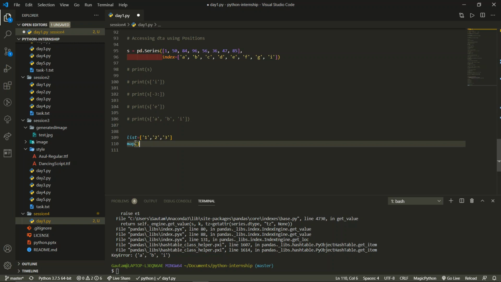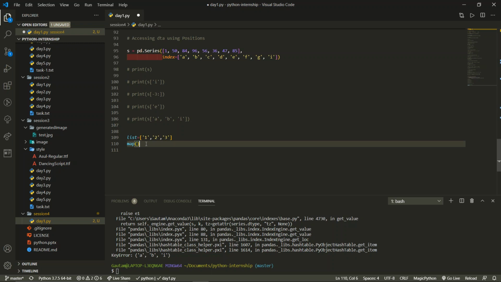I repeat my question. There's a list consisting of numbers as character types, and you have to convert each and every number into integer type and store it again in a list, in a single line using the map function.